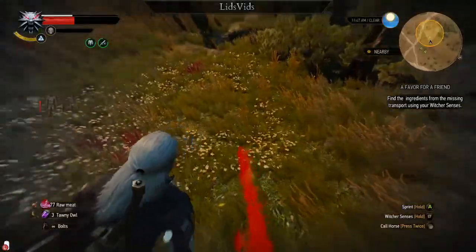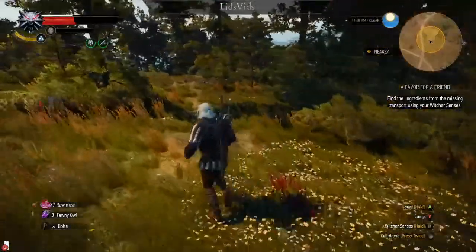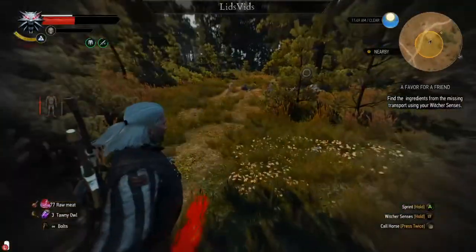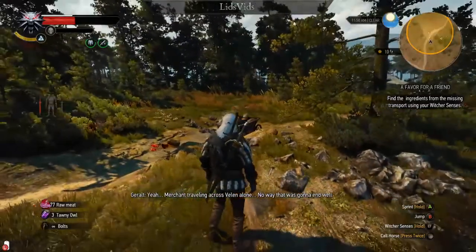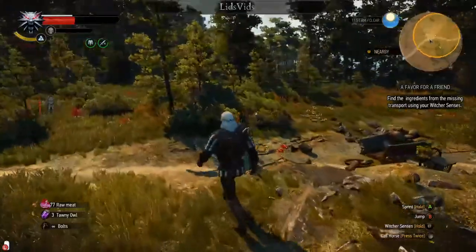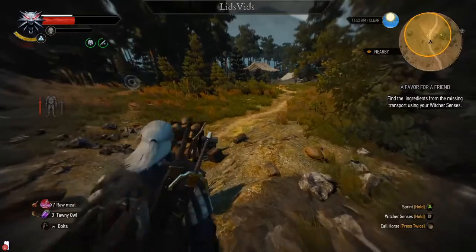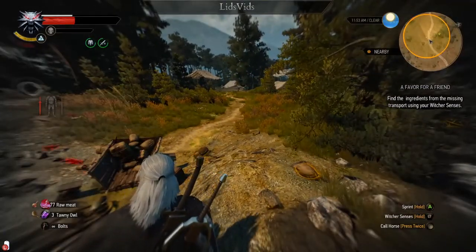Okay. And here, there's something showing up. Yeah, merchant traveling across Velen alone. No way that was gonna end well. Okay. This does look like a bandit camp of sorts over there, I'd assume. Or there are definitely people there.